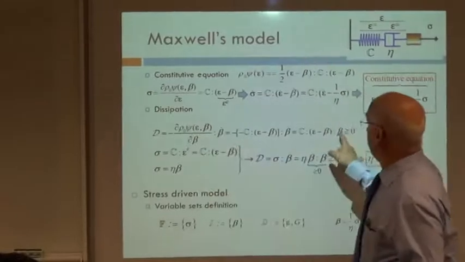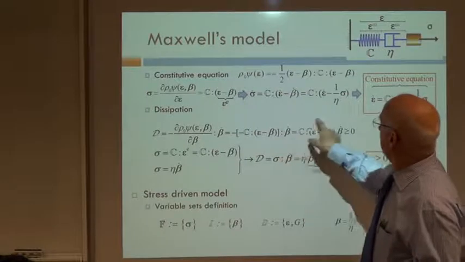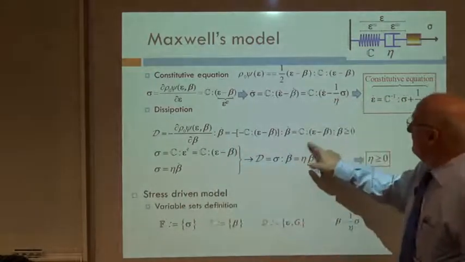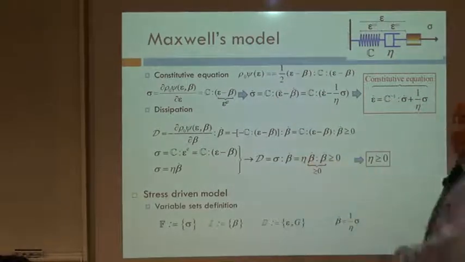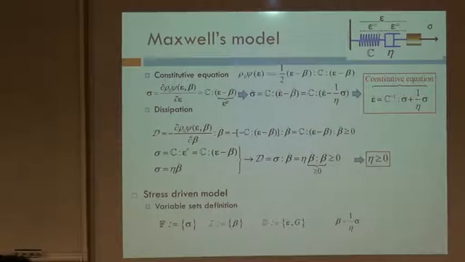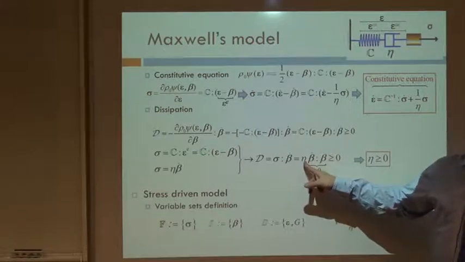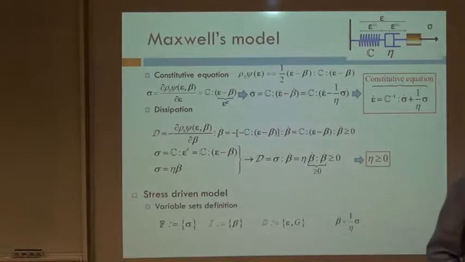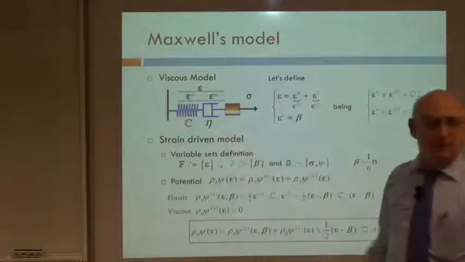So the dissipation, looking at that, all this is sigma times beta dot. But sigma is eta times beta dot. Finally, one possible expression of the dissipation is eta times beta dot times beta dot. What is the conclusion of that equation? Again, this is greater than 0, and the dissipation inequality imposes that the viscosity has to be greater than 0. Okay? Well, I've played with this composite model, I recall, in a strain-driven model.